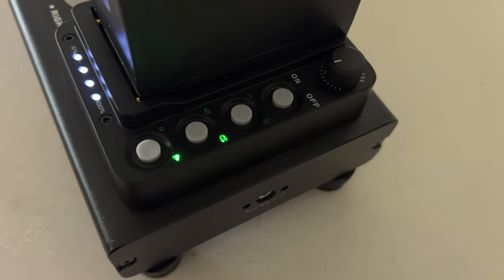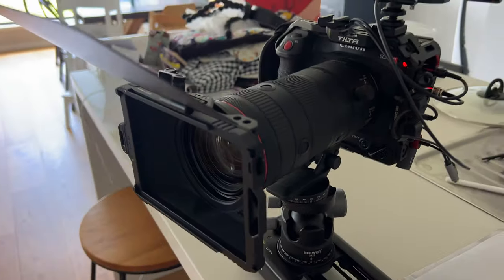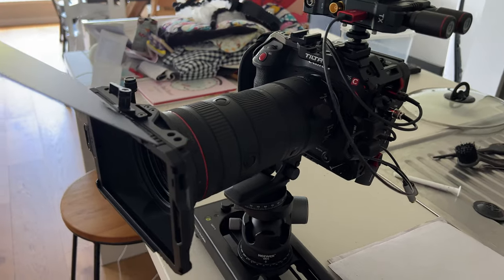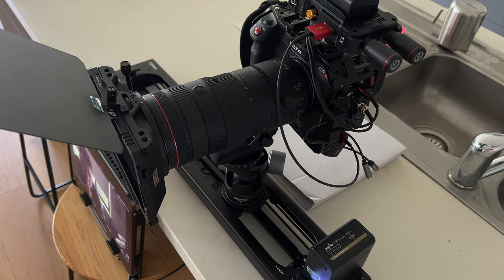So with such a large camera and lens on top, it's super important to make sure you balance it correctly. Otherwise, you'll tip over the slider and obviously drop your camera and stuff. So make sure if you're going to tilt up or tilt down that you've either got shot bags either side of the slider or you've actually got it mounted to stands. So just be careful of that.